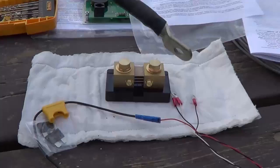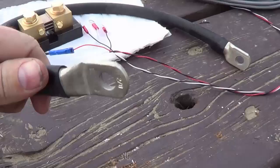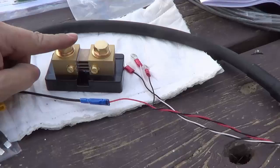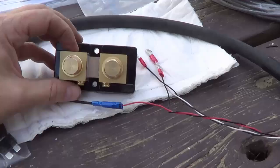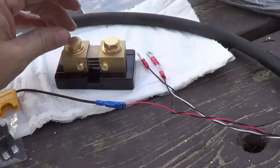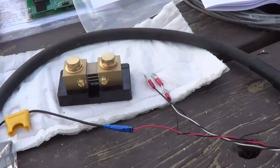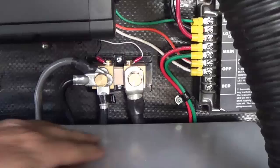First I'm going to mount my shunt next. There's my shunt — it's got a couple of holes to mount it, I'll mount it on the back wall in there. And I also picked up a heavy short piece of battery cable — I had it made up about 20 inches long. It's number two gauge because all the negative loads are going to go on one side of the shunt. So I'm going to have my DC house loads to the RV, my inverter load, and my solar charge controller coming down to that negative side. So they're all going to tie in and then have to go to the battery bank, so I want a really heavy wire to finish the job. I'm going to wire that onto the other side of the shunt.